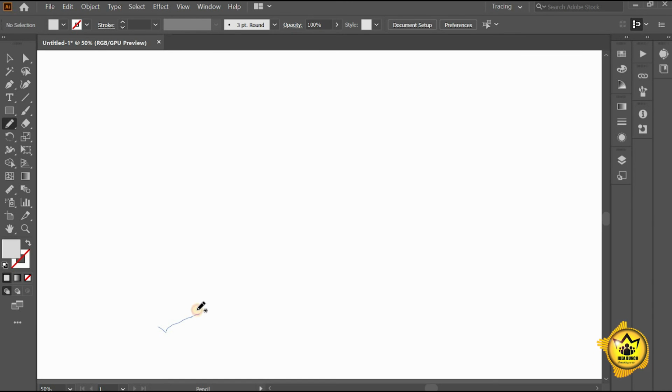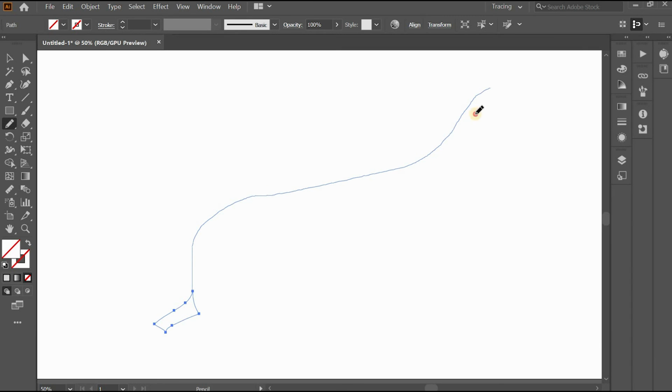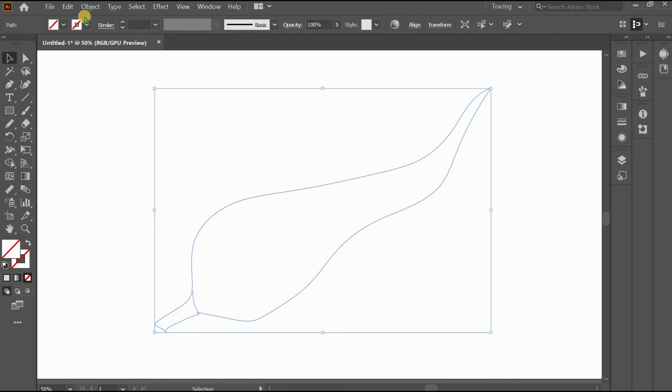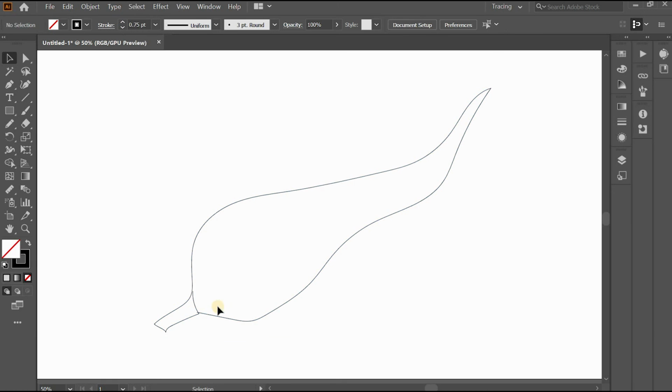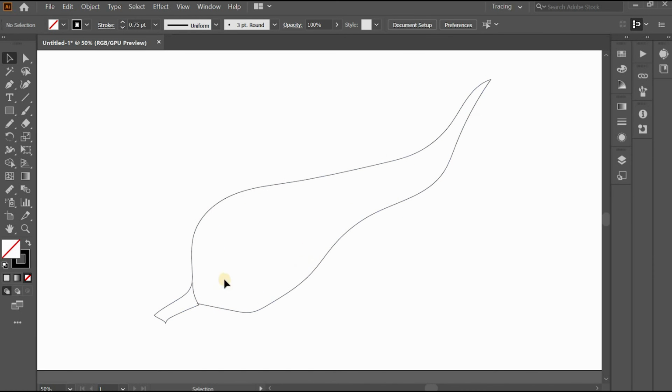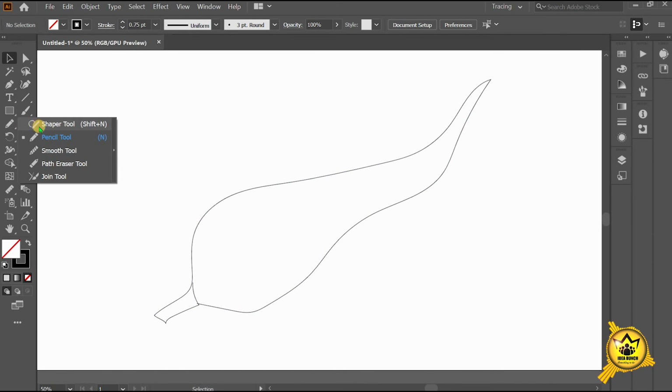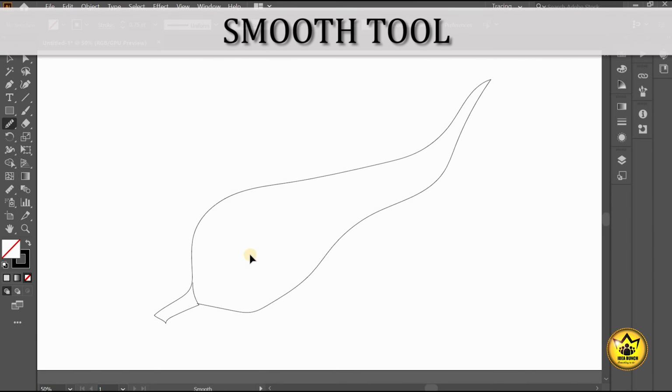Pencil tool lets you create freeform shapes and lines in your artwork like this. By this tool you can smooth your lines like this.